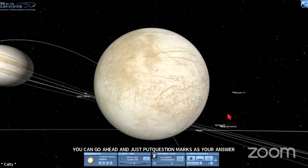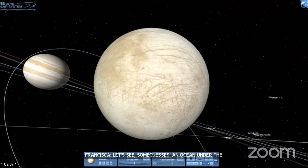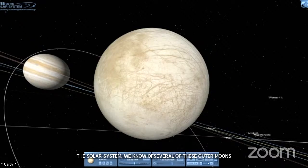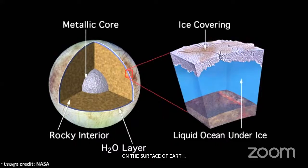We have some guesses that it's an ocean under the surface — water. Yes, Europa is an ocean world. It doesn't look like it on the surface because the ocean is under the surface. It's not the only ocean world in the solar system — we actually know of several outer moons that we think have liquid water oceans under their surface. Europa is still probably the most interesting of them. We think there is twice as much water under the surface of Europa than there is on the surface of Earth. What you're seeing here at the top layer is a thick layer of ice, and underneath that, we think it's a very thick layer of liquid water ocean.